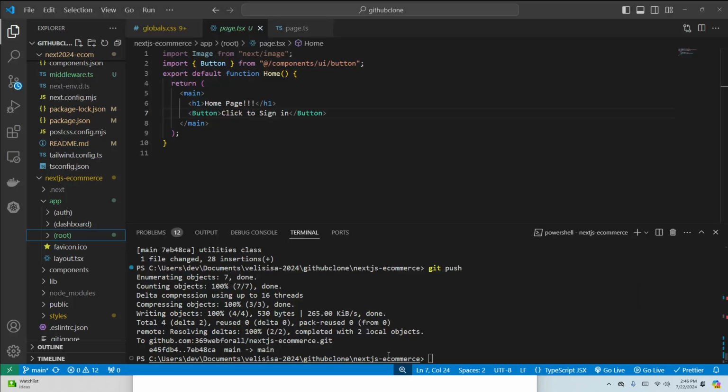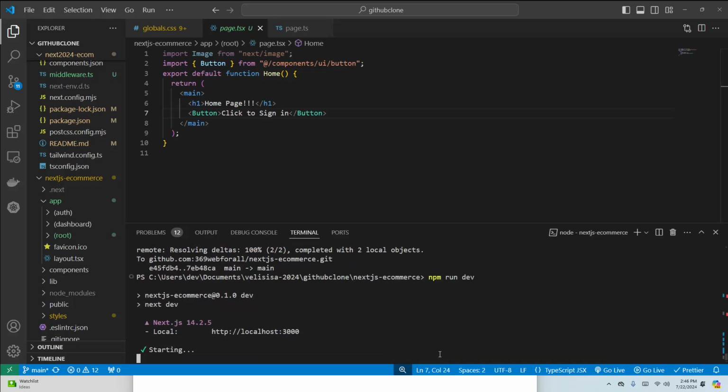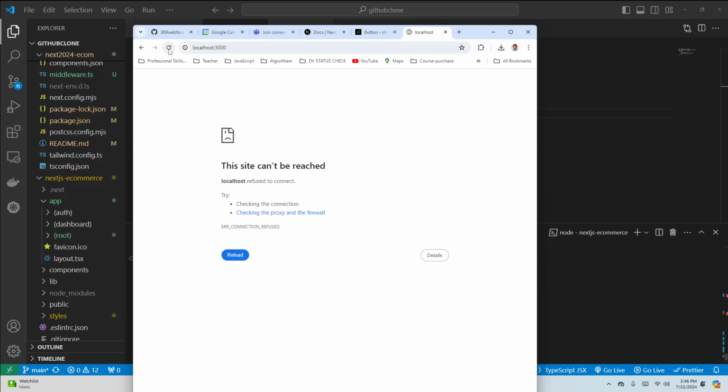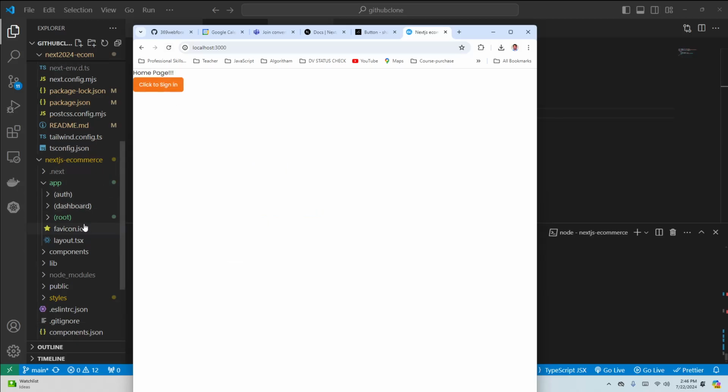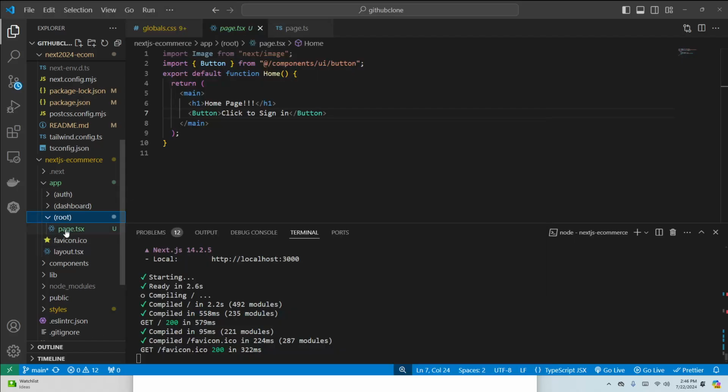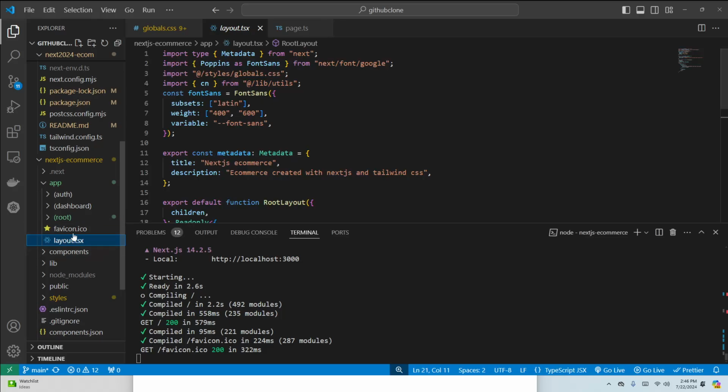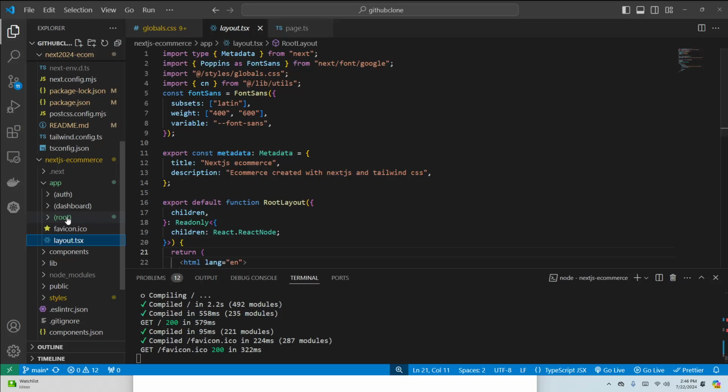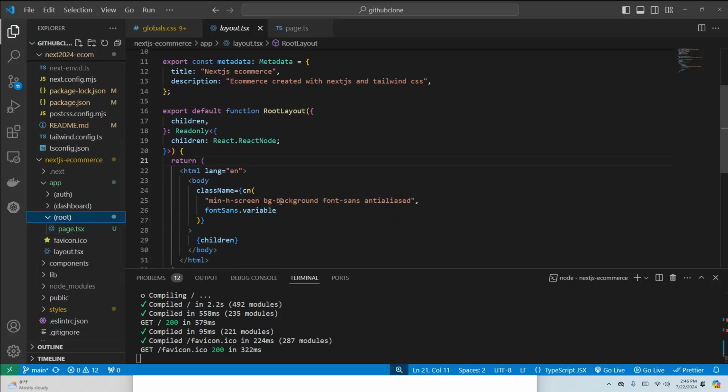Okay, why? Because maybe I'm not running the server. So let's do that: npm run dev. Okay, now refresh the page and you will get that back. So the root does not mean anything, it's just for structuring. This page is directly inside the app, the main page. And then we have the layout here. So we can leave this layout as the main layout. But now, in the layout I already have the height of my body, that is screen, that will be 100%. If you look at it, the screen's view height, 100 view height.